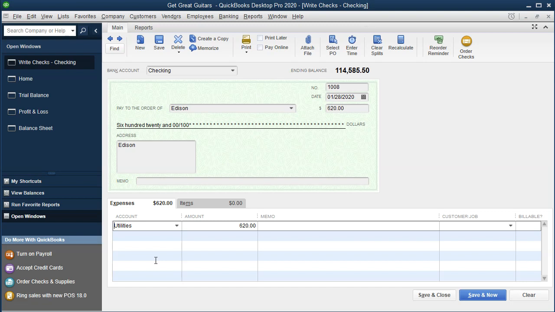So my suggestion would be to first look at what QuickBooks set up in the chart of accounts and think about it. Think hard the first time you enter this information, whether or not that account is appropriate and what you think is going to happen going forward as you record a lot of transactions. And then think about, how do you want this to look next time? How easy do you want the data input to be? How convoluted do you want the reports to look? And if you think that you should deviate from the accounts there, then deviate from the accounts, create a new account. Okay, so I'm going to say save and close.